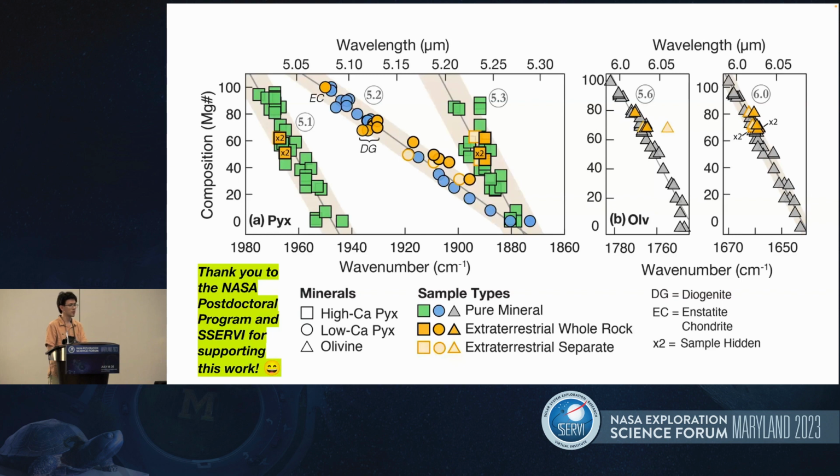And as for lunar soil samples, most of the samples that we've looked at so far have mafic mineral abundances of less than 20%. So the Mg number errors are significantly greater than plus or minus 10. However, we have been able to identify olivine and pyroxene bands in those very low mafic mineral abundance samples, and we're looking to make measurements of additional Apollo samples. Okay, thank you very much.